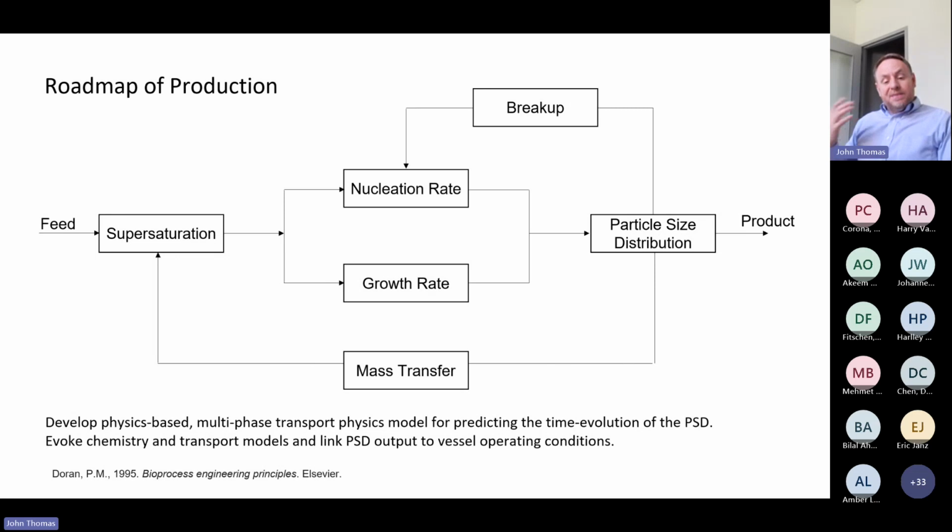The time evolution of this mass growth process and this crystal growth process leads to a particle size distribution. Depending on the operating condition, these particles may break up, right? They may break up due to shear. They may break up due to particle-particle collisions. They may break up due to interaction with solid surfaces. And those little satellite particles that form, they can become additional nucleation sites, as it were. So we can have nucleation due to seeding. We get nucleation due to spontaneous generation. We can have nucleation sites formed by little chipping, as it were, of the particles. This particle size distribution and the associated surface area inform some mass transfer rate.